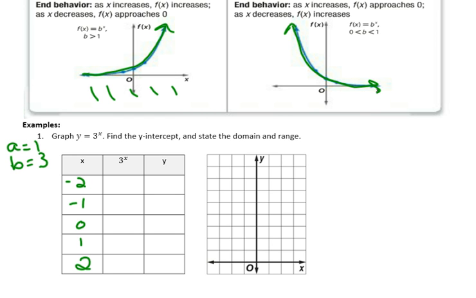All right, those again, even when we were doing linear equations, are kind of your standard ones that you pick. So this means 3 to the -2 power. Well, we just talked about what negative exponents mean. That means this is really 1/9. Then I have 3 to the -1st power. Well, that means 1/3. 3 to the 0 power, we know anything to the 0 power is 1. 3 to the 1st is 3. 3 to the 2nd is 9.